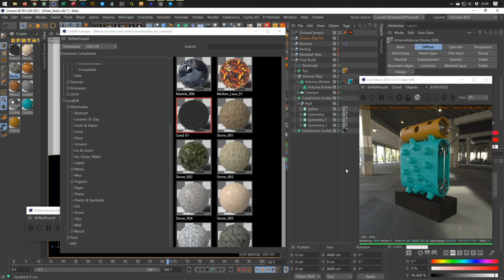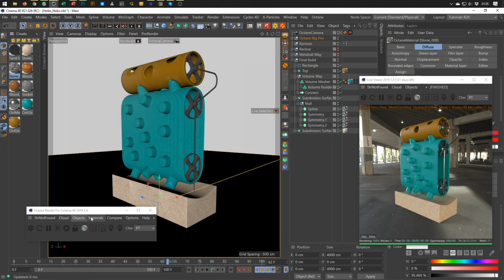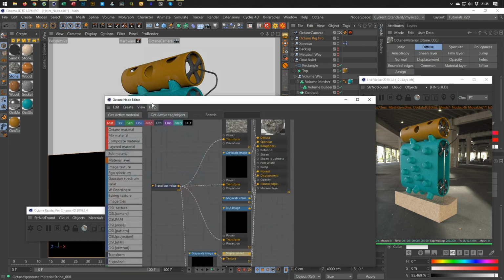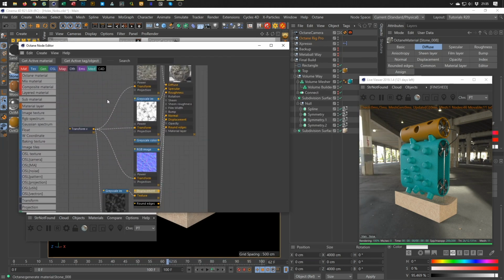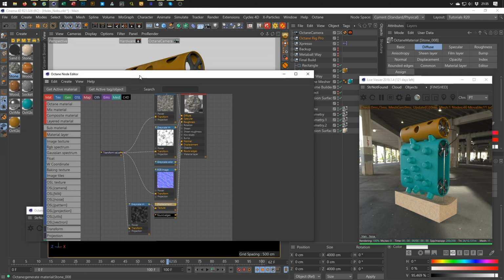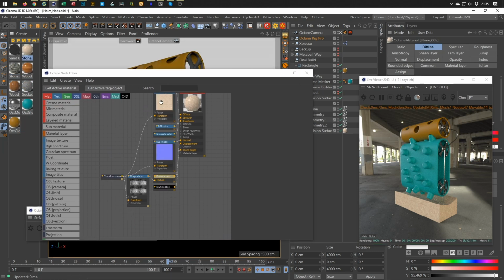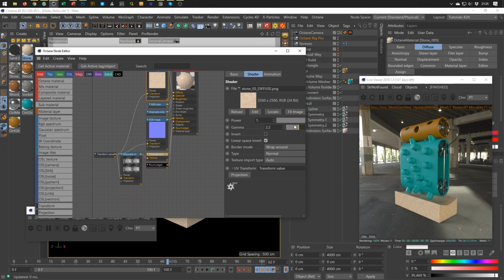Okay. But no again. I take this one, make it just darker here. Oh, this is the wrong one, so I want this one here. Make it just darker here, and that's it. Okay.